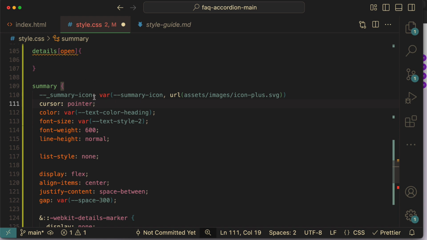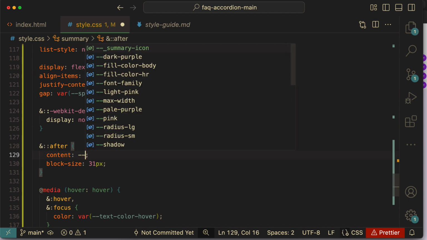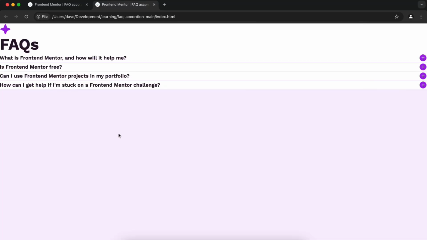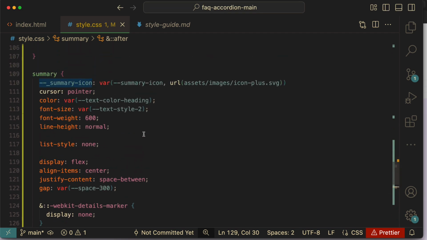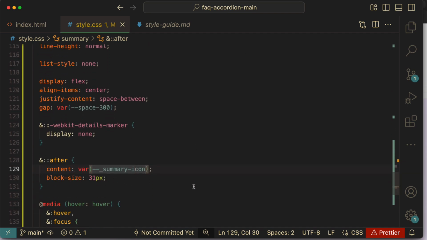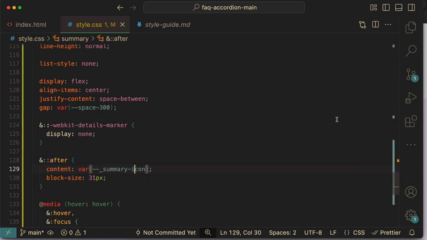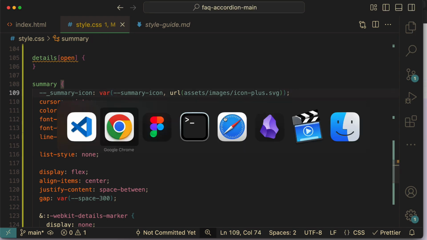Okay. From here, I go down. I have a mistake because I haven't done this. It is summary icon. Okay. Nothing should really change here. Hopefully. It absolutely did. What did I forget? It is saying something else. So, semicolons. Always with the semicolons. There it is. Save it, jumping back.